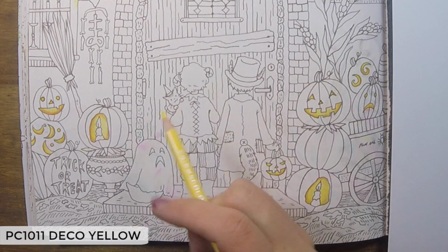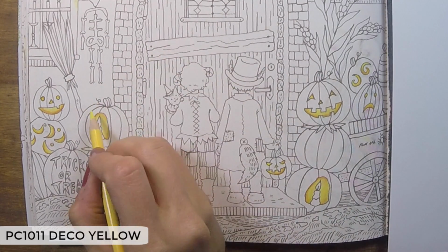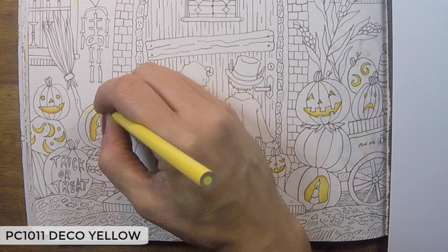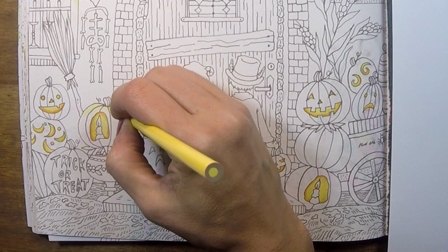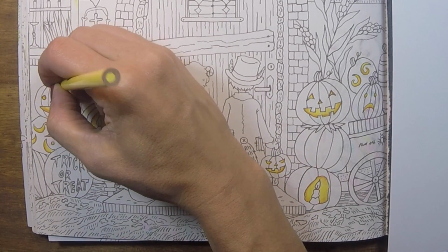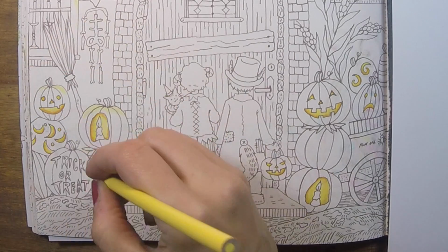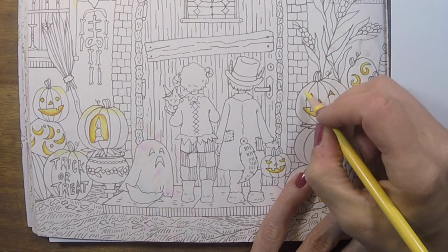Now back to our pumpkins, I'm going back in with DECO yellow, and I'm using this to put some glow highlights on some other areas of our pumpkins where the light from above, or maybe this window in our doorway, will be casting some light on these pumpkins.